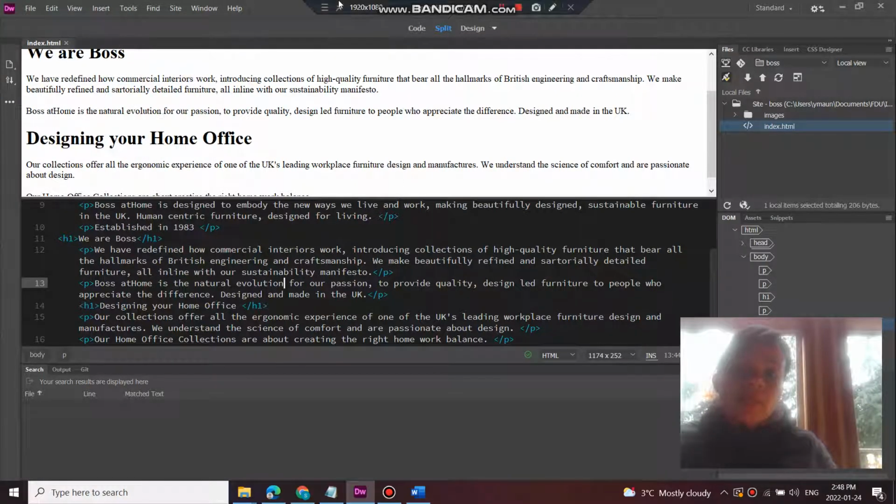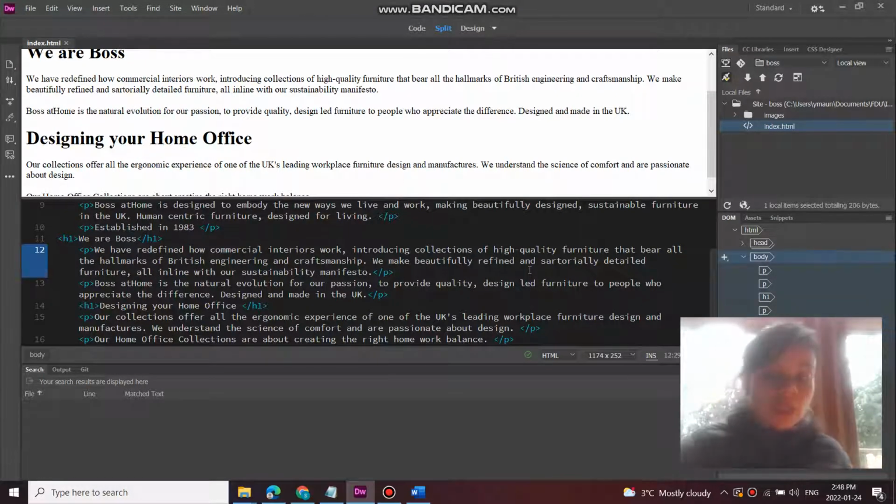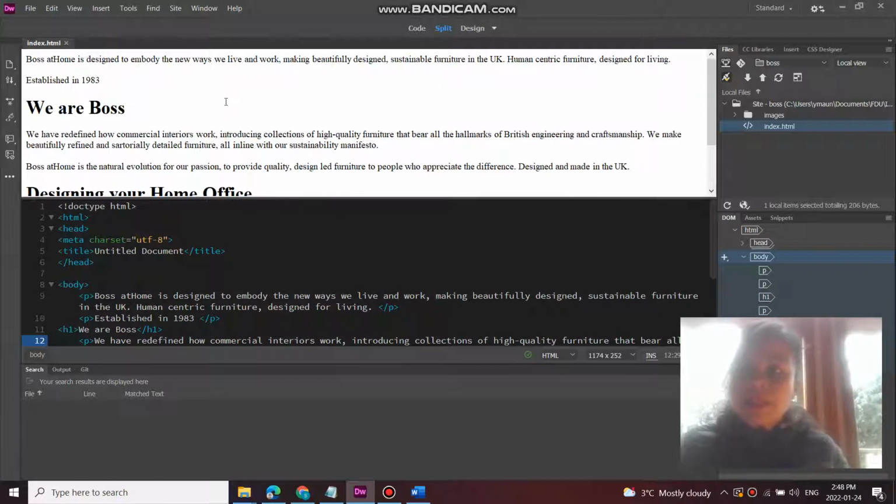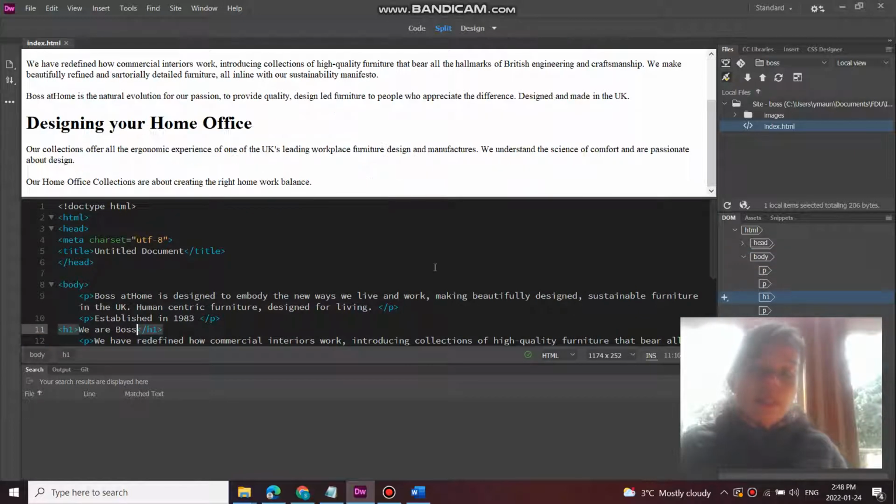In the next video, I'm going to show you how to add CSS, because you can see right now it doesn't look so nice. Don't worry, we're going to add all the formatting in CSS, and when you use Dreamweaver, it's actually quite easy. You can close this video now once you're caught up with adding the text, and then we can move on to adding the CSS.